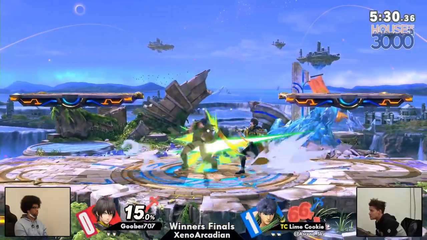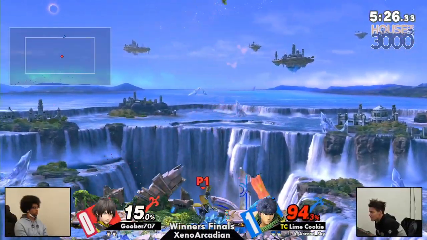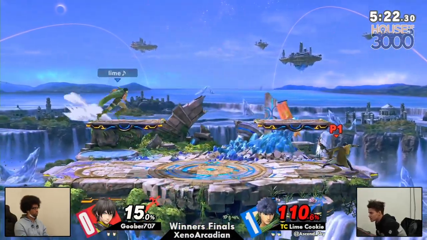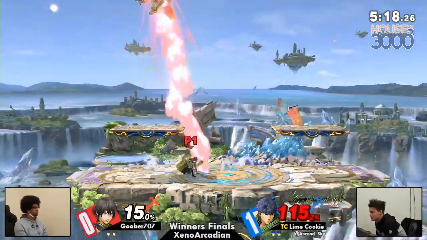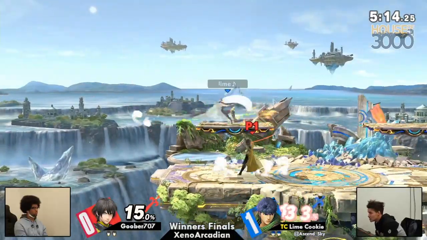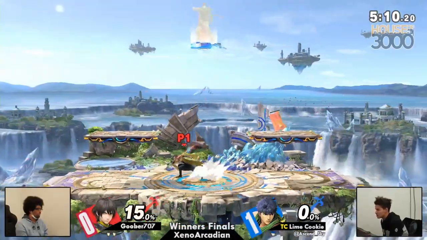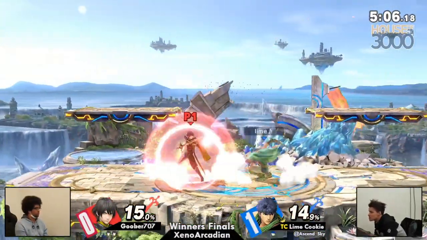Here we go, two stocks apiece. And finally, that Byleth is starting to cook. You see that a lot of these uppies are going in and connecting with Lime Cookie. And again, these up tilts and up airs are working wonders for Goober to keep Ike away from where he wants to be, where he's trying to come in. Excellent use of the dash attack into another up smash connection. Again, Goober only at 15% even, and Lime Cookie is at his last stock of the second game.